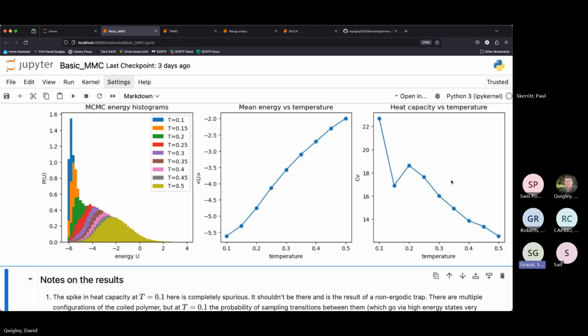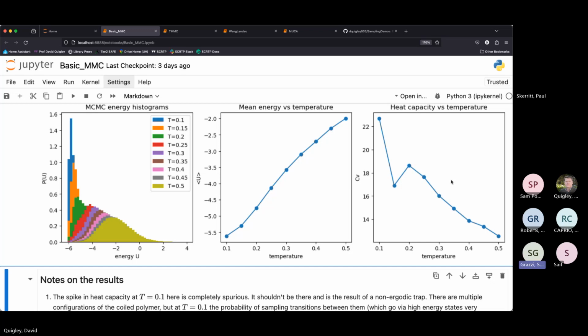So if I run a simulation at a temperature of 0.1, it might say access this state, which has close to the minimum energy of the system. And it might spend some time accessing this state where one of these guys flaps around a bit. So I'm going to get in my histogram of the potential energy a spike down here, and I might get a little spike up here, which corresponds to this flapping around.